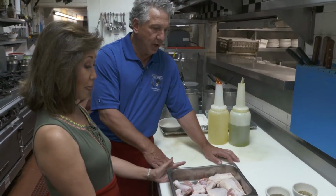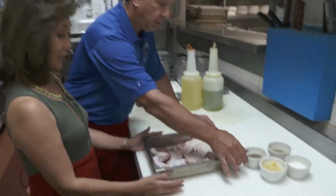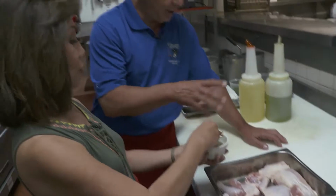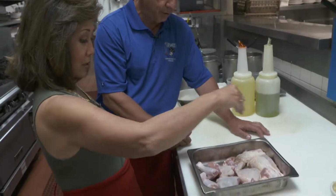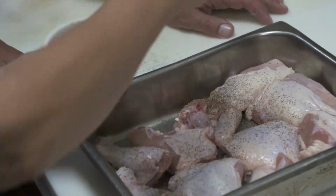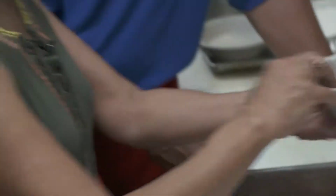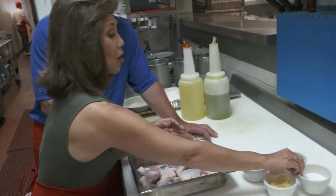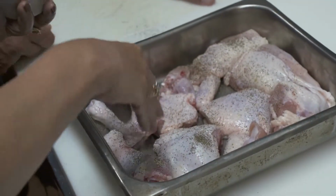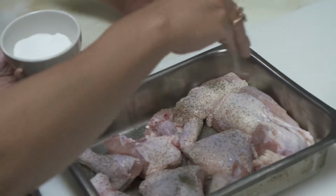And we start by using a little pepper. Sprinkle a little pepper right on there. That's all you've got to do, just sprinkle it right on there. Is that good enough? Yeah, that's good. A little salt. I do the same thing with the salt, right? A little bit more. Perfect.